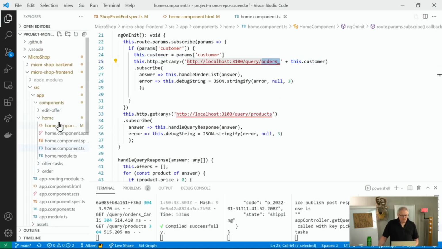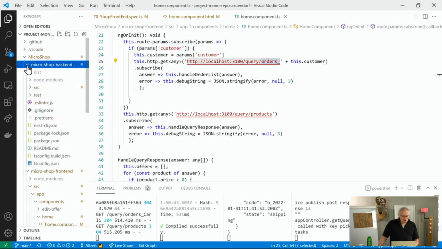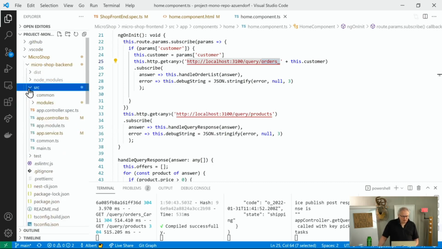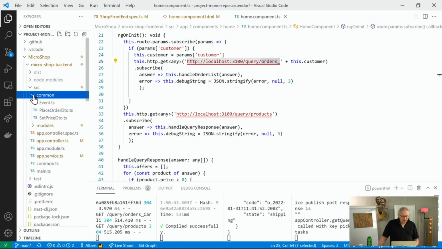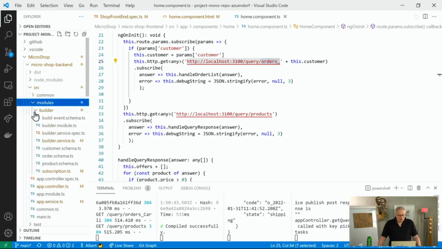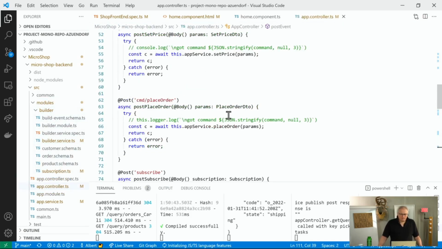And this is implemented in the Microshop backend, in the source, not in common, in modules. And it's the app controller after all. Yeah, it's the app controller after all.